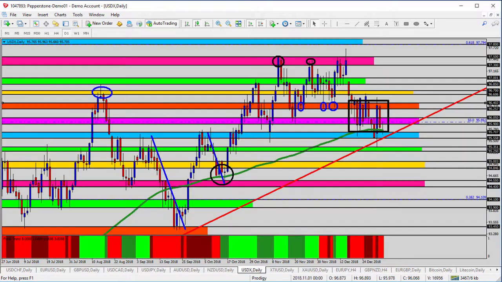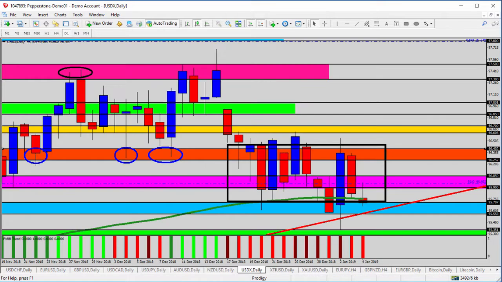Just a quick peek at the US dollar index. It hasn't been very friendly for us as far as trends go in the past 11 days. Just look at this black box. The market has been unfriendly for trend trading. Just zooming in here, we saw every day, basically, a new trend. If the market goes bullish again from the blue zone, as it has for the past 10 days or so, we would look for it to go back up to the orange zone. We don't know if that's going to happen, though.